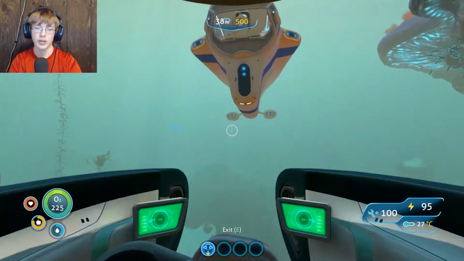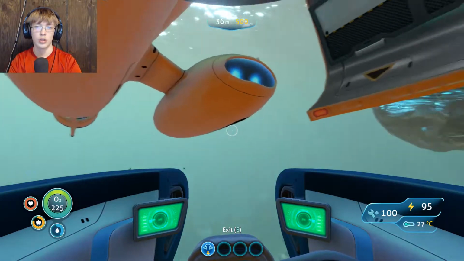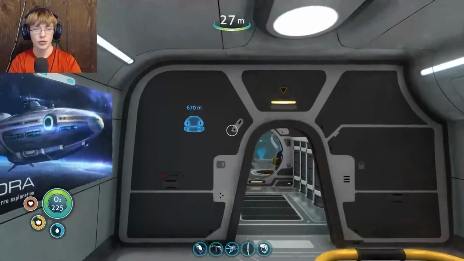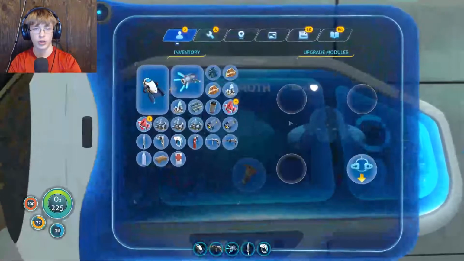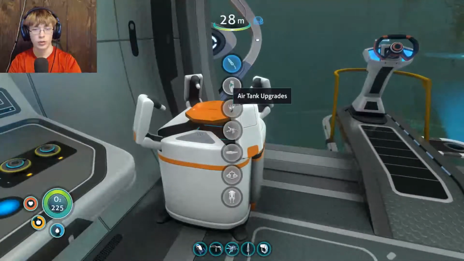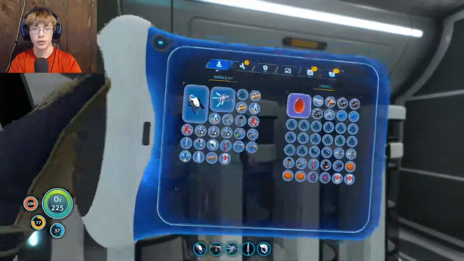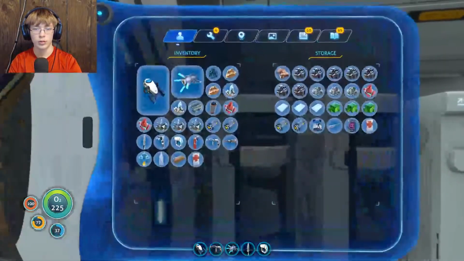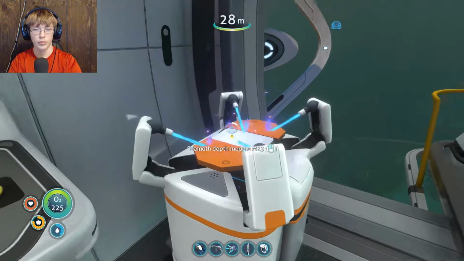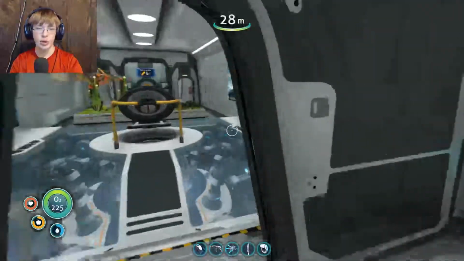Alright, and we're back at the Cyclops. Now, with our depth stuff, we should be able to get all that we need to get the MK3 depth module for the Seamoth. No? Oh, I put one of the rubies away. There it is. And we now have the depth module MK3. Seamoth can go as deep as it can.